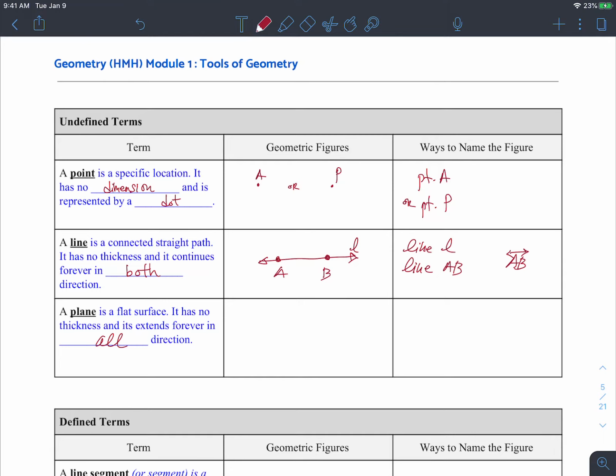Okay. So we draw the figure. We denote the plane, imagine this is the top of the desk. And we would usually do that by drawing a parallelogram. And we usually put a capital letter right next to it. Right? P, Q, R are like the most common letters that we use. Or the way we could name it is literally write plane P. That is it, guys.